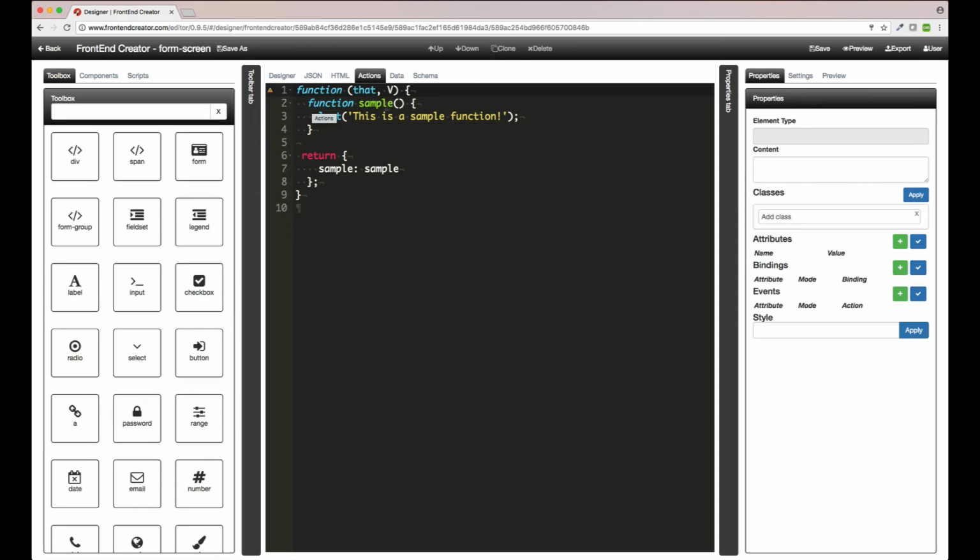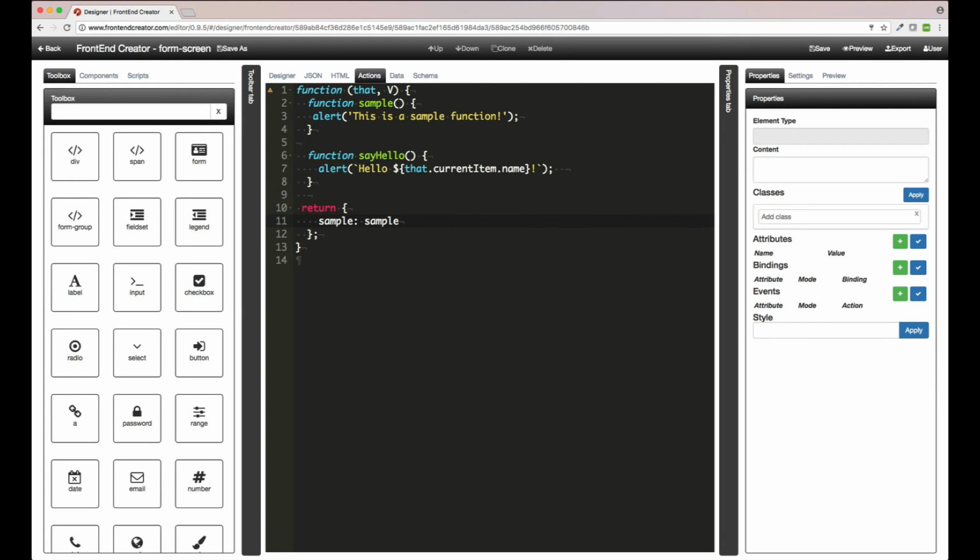We get a dummy action that has a function here of sample, and it's returned out. We can leave that here if we want. I'm going to go ahead and add the new one called say hello that we just talked about. And what we'll do here is an alert as well, just to keep it simple. And I'm just going to say hello, that current item. If you remember, my input binding was current item.name. And then we will close that out, and we have it.